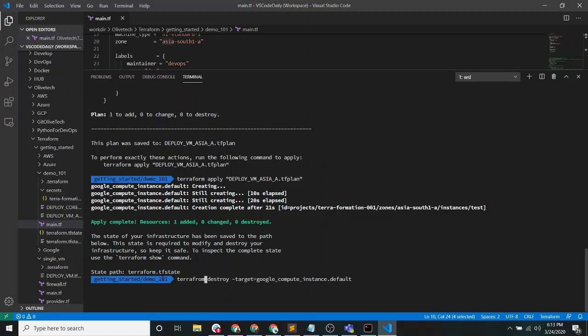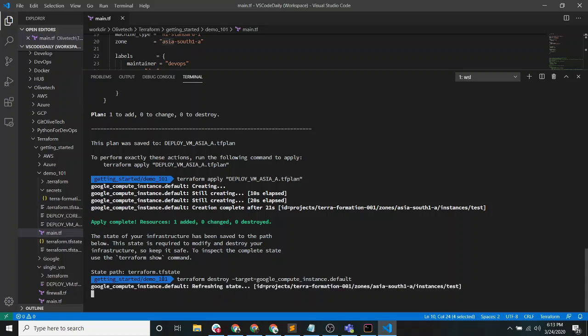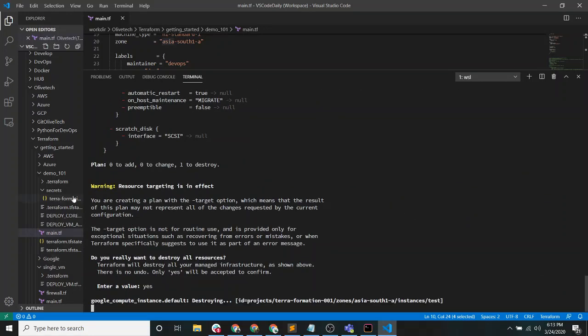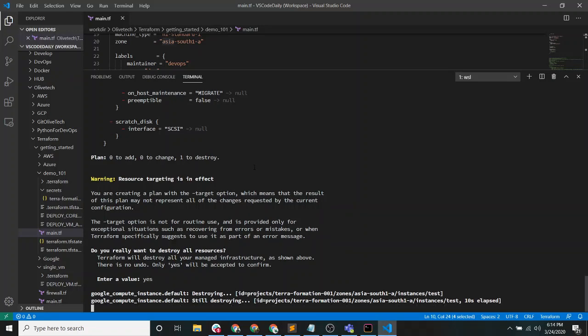If I use just terraform destroy, it will destroy all the resources currently present in our state file. What terraform destroy with target does is target the state file, look for that particular resource, and destroy it. It should prompt me, yes. Just one to destroy, not two, though we have two resources. If you check your state file after this destroy, you'll see the bucket resource still present, but there'll be no instance.